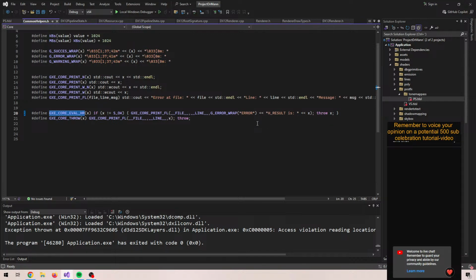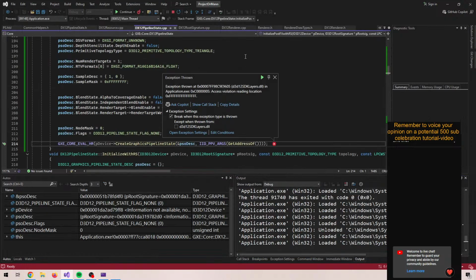Did we mess this up? Did we mess this up when we changed the, maybe we don't want the throw.